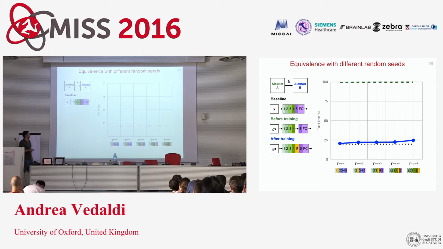Then we take AlexNet A and AlexNet B and stitch them together without doing anything here. We just feed the output data directly onto the input of this network. And you see that now your error is 100%. So you go from 20% error to 100% error. Now, this is really bad, but it's expected because the parameters of these two models are completely different, and there is no reason why feature number 1 here should correspond to feature number 1 in the second network. That's arbitrary. So we learn this layer that fixes these ordering issues, if you want, and then the performance is essentially restored. It doesn't matter what we cut.